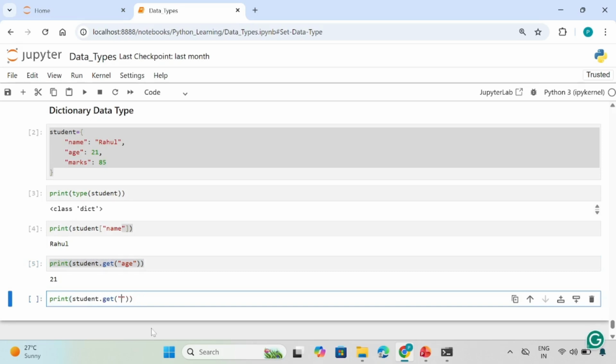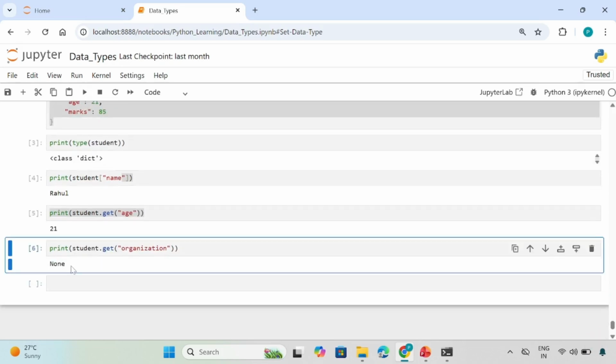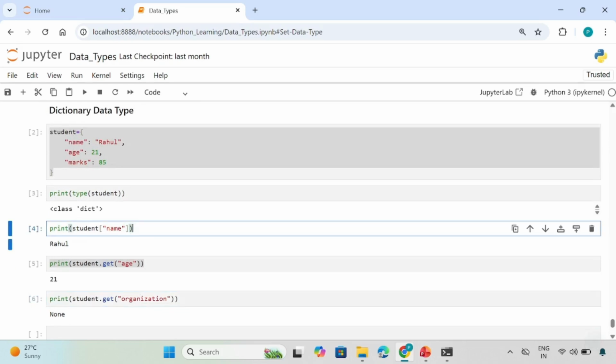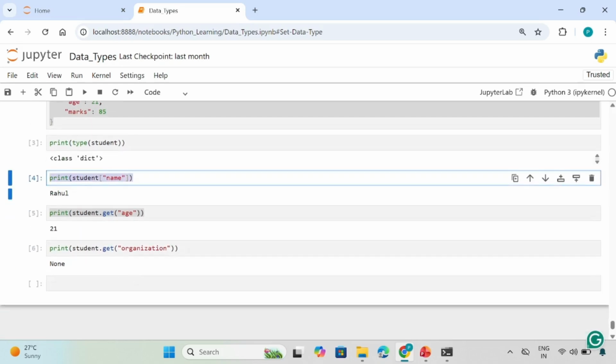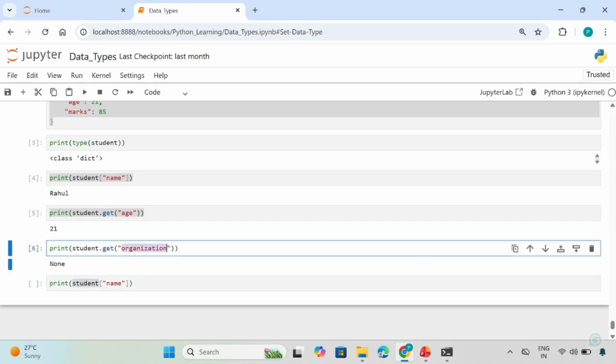If I execute, I get none. I don't get any error, I get none. But if I do the same thing to the first method, then I will get a key error. So if I give organization here, I will get a key error that organization is not present in the dictionary.